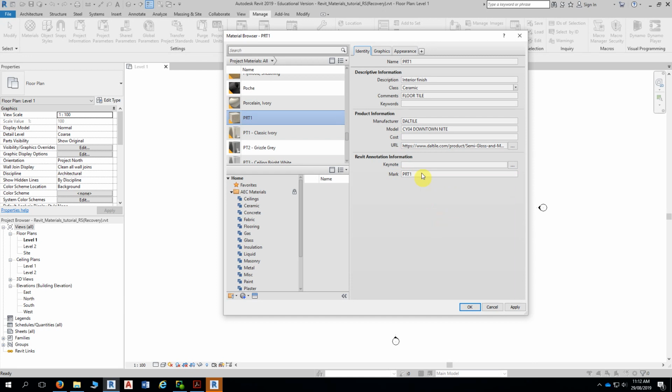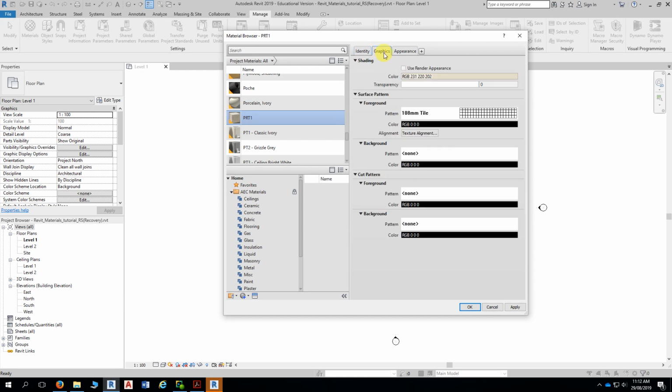And then across to the graphics tab, tick use render appearance. Click on the foreground surface pattern.